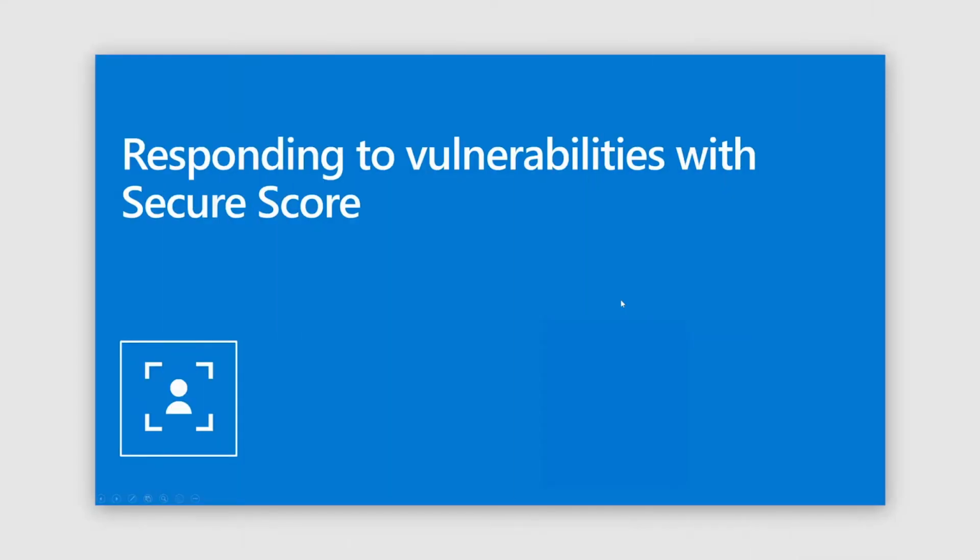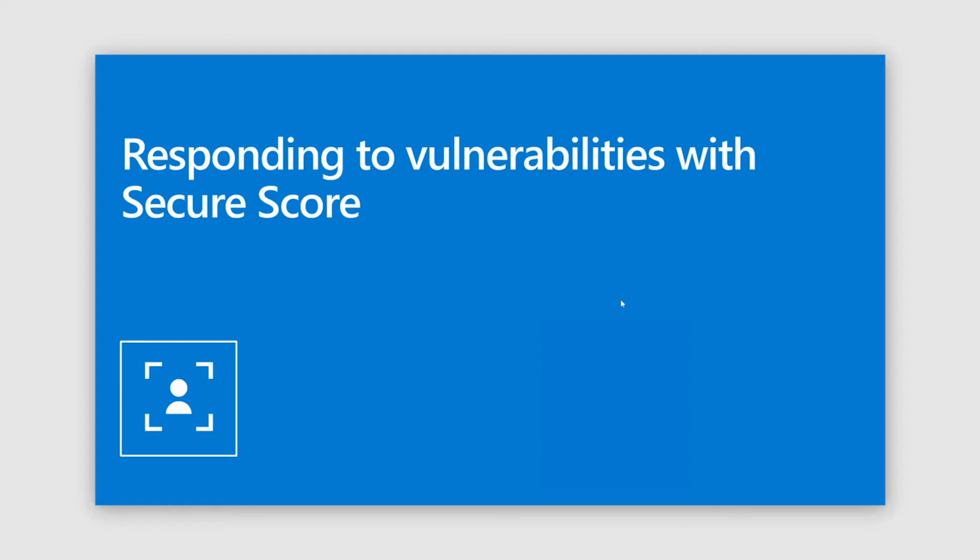Now let's switch gears a bit, and I'm going to talk about how to respond to security vulnerabilities with Microsoft Secure Score. Microsoft Secure Score is one of the many integrations Defender for Identity has made with the different Microsoft security solutions, such as sending alerts to Sentinel, viewing the unified SecOps experience with Microsoft Cloud App Security. And with Microsoft Secure Score, Defender for Identity sends all of its identity security assessment information into a single portal where you can view them and get an assigned score for each one of them and potentially correlate them with additional security assessments from other solutions as well.